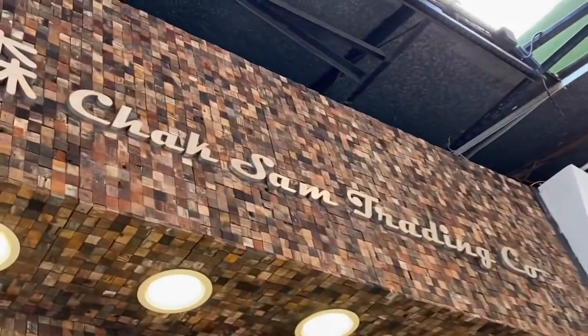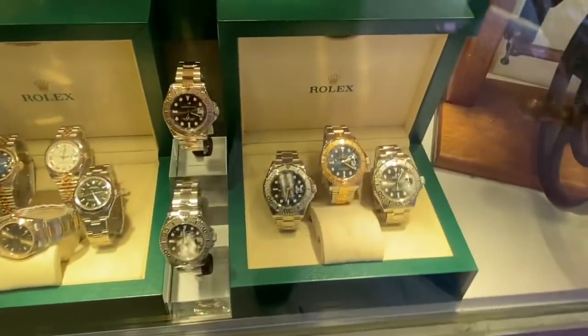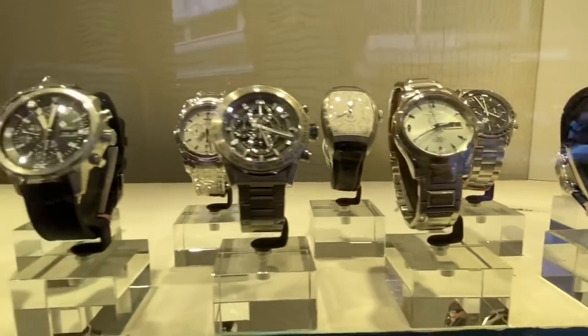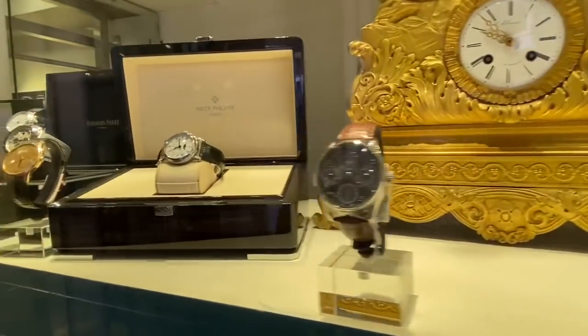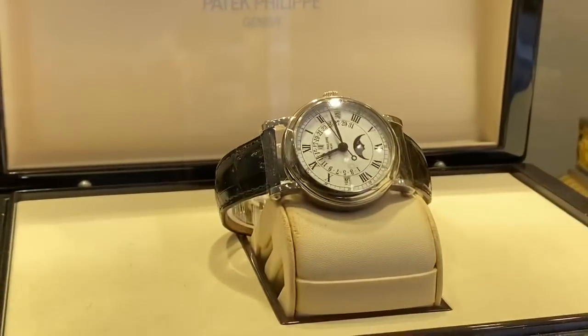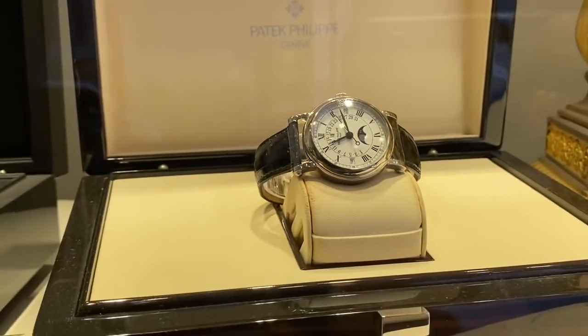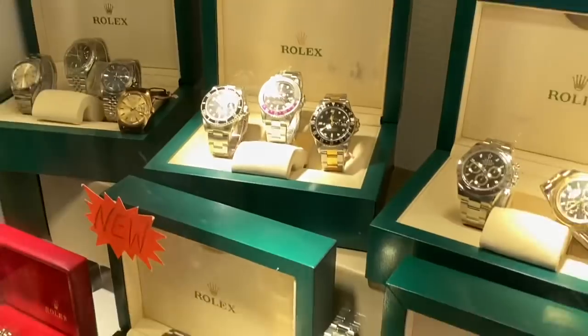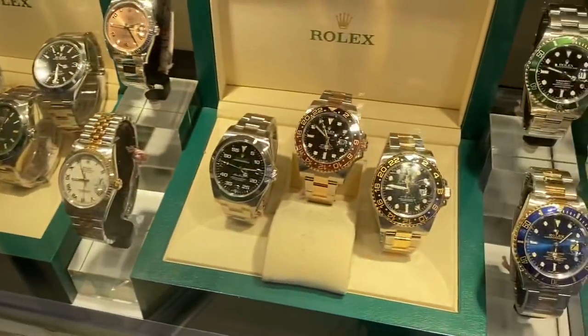Then we get to this shop here. They have a few straps, a few boon straps and whatnot. And here the usual overpriced stuff. Well, there's not even a price on these, so let's not linger too long. They have all sorts of watches. Couple of unusual pieces. Patek Perpetual. What are some vintage stuff? But yeah, no price, so we're not gonna waste too much time on this.